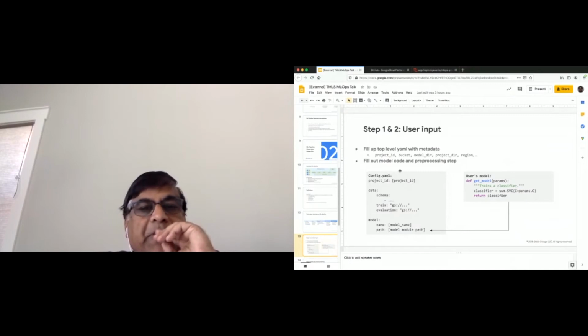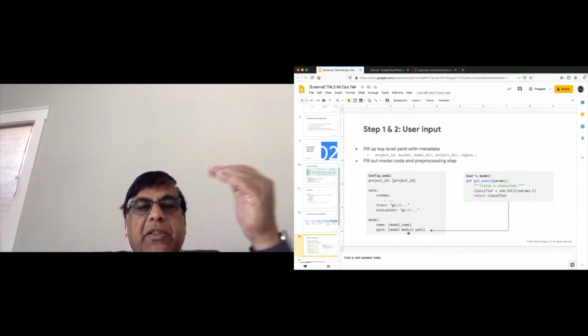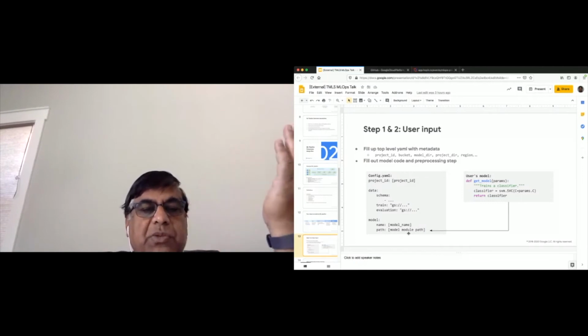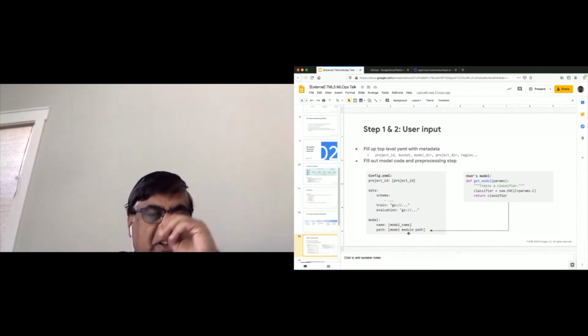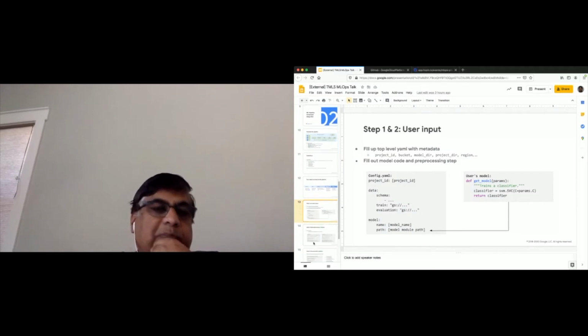I'll get to that. So here's the config.yaml. You just fill in your project ID, you fill in where the data is coming from, and you give a model name. If you want to put a custom model, then you put a model in this format as a .py file, and you just link it over here. And that's basically your filling in the config.yaml. If you do an XGBoost model, you put in what parameters you want to use, what parameters you want to hypertune, and what range of values you want to hypertune. You just put it in the config.yaml file, a simple YAML file.